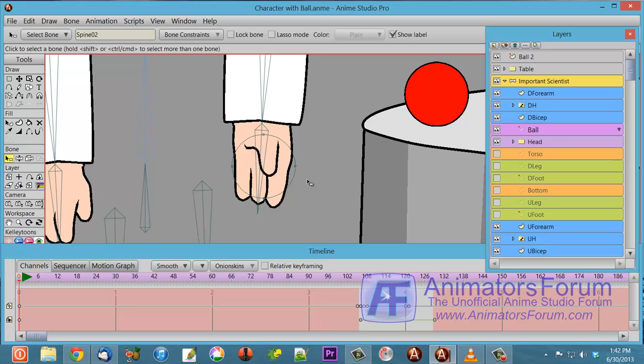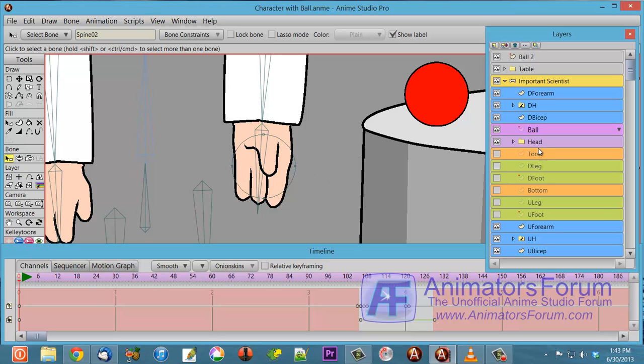The way you have your characters interact with objects is like a magician does, with misdirection. You move your hand in one direction and your eyes go that direction, while in reality the magician is doing something somewhere else. That's basically what we're going to do here. The misdirection is that the object is actually in his hand already. That's how magicians do it too, folks. I hate to disillusion you, but they already have your card hidden away on their body, and they're going to pull it out of nowhere. So that's what we're going to do here.